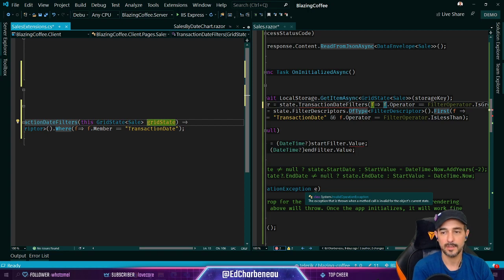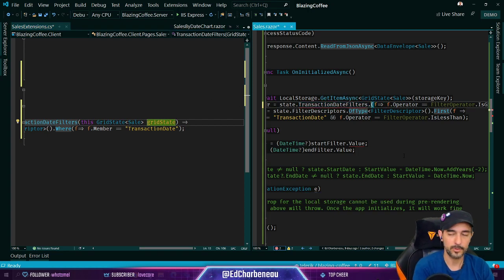This should be fine. Filter descriptors dot first. Missing parentheses. Boom. There we go.